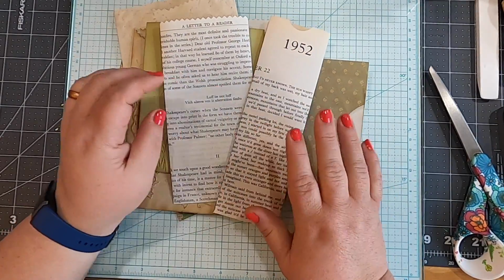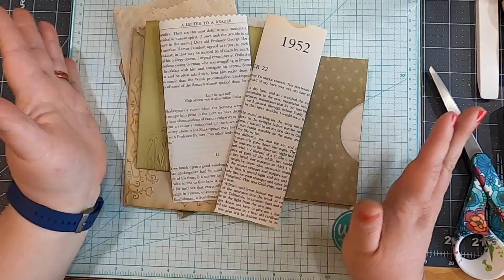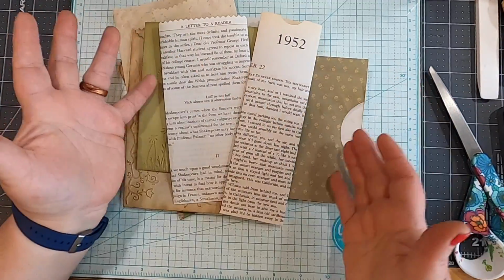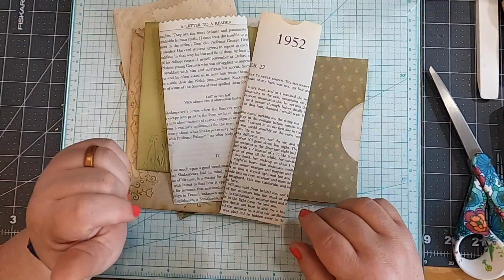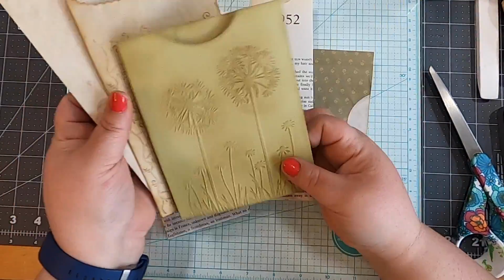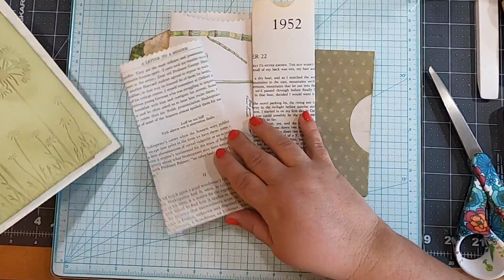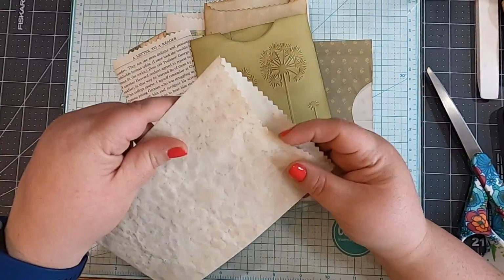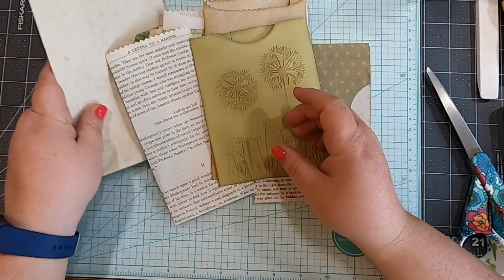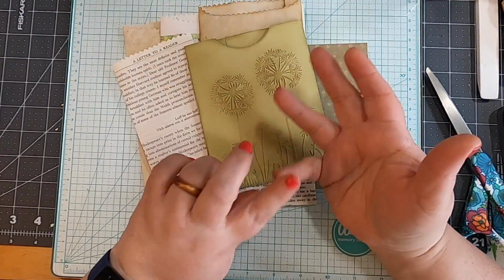That's the nice thing about just plain old book pages like this, is they go with every theme, whatever you're working on. You can decorate them to be whatever you're doing. But you can also make lots of these things. They go with so many things. Make a bunch out of just plain old coffee stain paper, because then you've got a bunch to go into things. Like I said, use some wax paper.